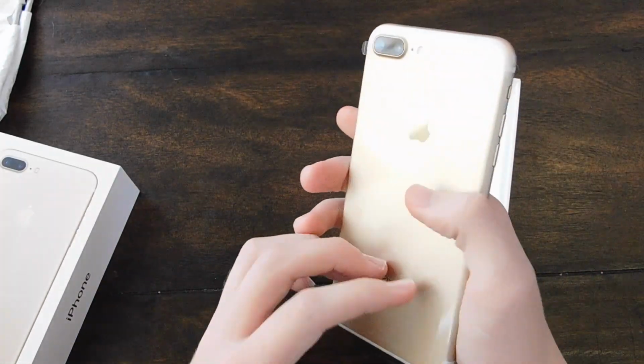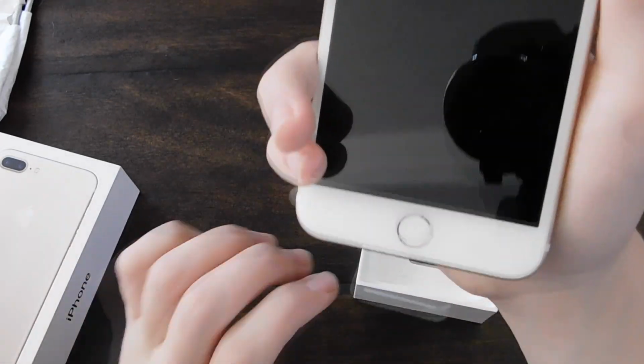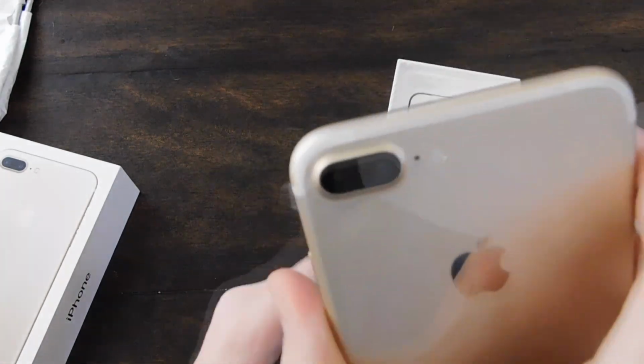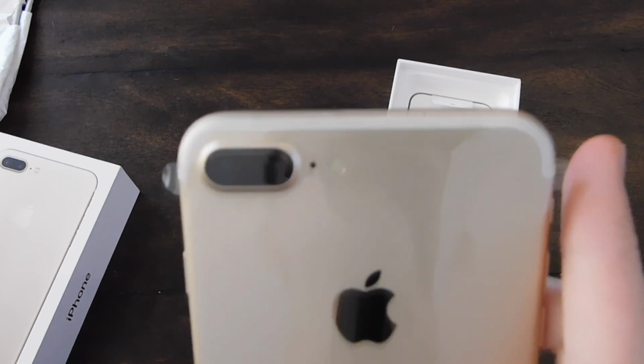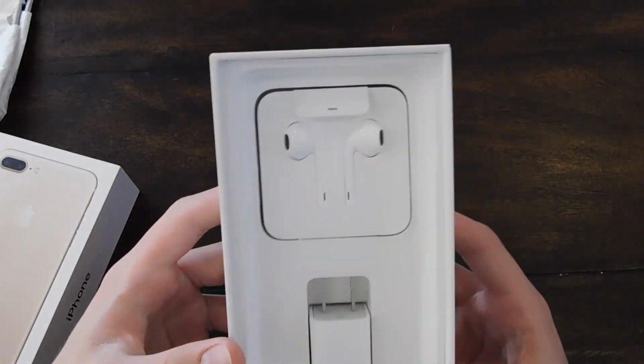So here it is. The outside of it, bottom. Actually handled a iPhone 7 Plus like this. We're gonna set this aside just for just a moment while we take a look at the accessories.